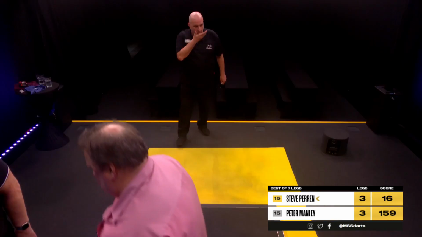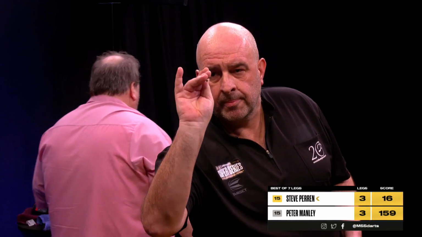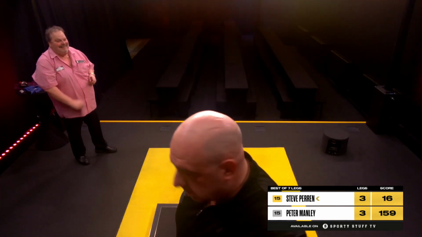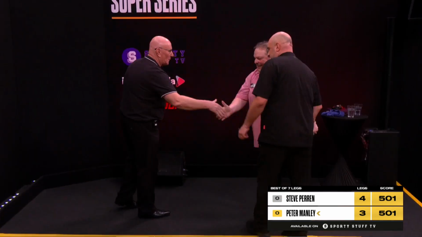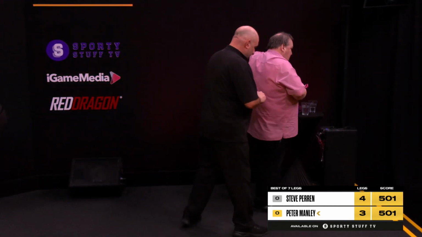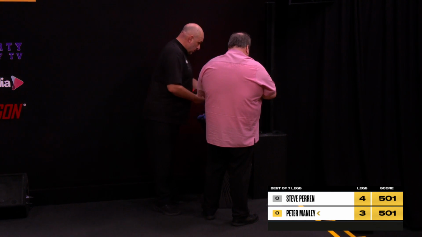Steve Perrin looking for a second 4-3 win over Peter Manley. This pair are out of that race. Game shot on the match, Steve Perrin wins the battle once again. More than a match for Manley over the last couple of days. He wins both clashes in last leg deciders. A 4-3 success for Steve Perrin to leave Manley at the foot of the table.